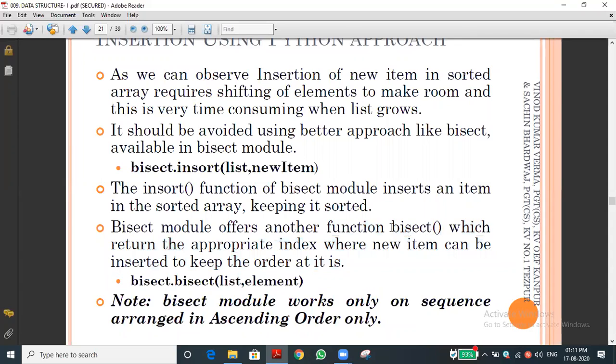Now this is the use of the bisect function. Let me come to the insert function. You can see this, I'm highlighting. Sir, where will that number show? In the output prompt only it will show, no, sir. It will take it internally. If you want to store or print it, you can store it in a variable. What is the use of this bisect function? It will return, that is, it will tell us where the new element can be inserted. What is the proper place to insert the element? That is, it will return the index. That's what I'm coming to tell.